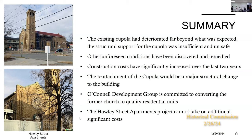Discussion, or we'll have a motion, and then we can still have more discussion. But I'm sure that's one for one of you. The formal matter before us is whether or not to approve the request. So to deny the request would be to say that the cupola should be reinstalled. Or an alternative. Right, or it seems that we could. Yeah. The commission has 60 days to make a decision, but with the cooperation of the staff, we can do seven additional measures with that.